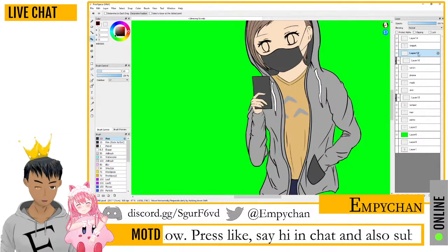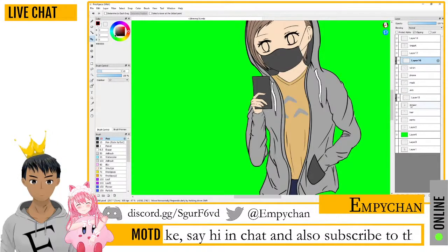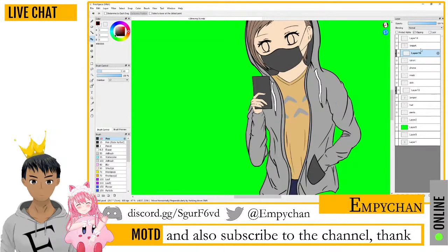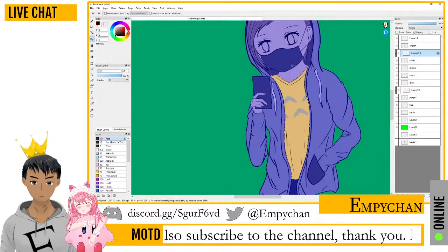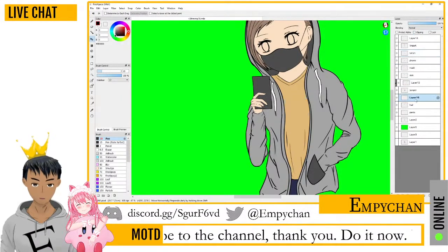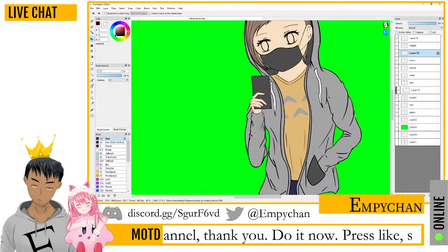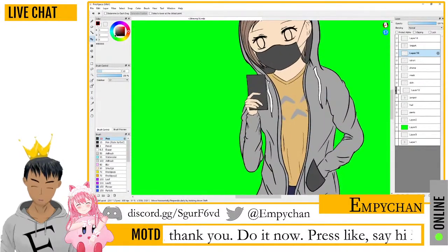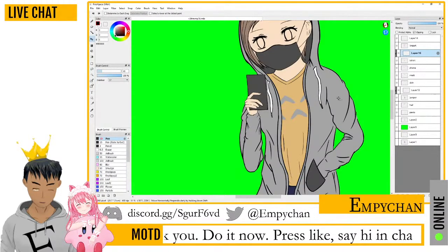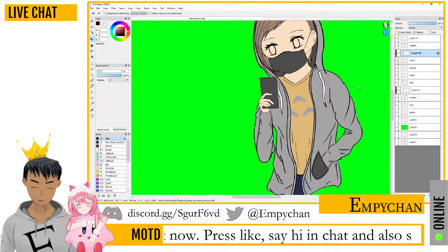Is that... Oh, I see. Because the jumper's below the t-shirt, I see. Let's just inverse the selection and delete everything out of this frame and then pull this right down below the jumper. Actually, this is fine even. Really doesn't matter. Could just leave this as it is. Oh, but it's not centered though. That's quite upsetting. I'm happy with this.